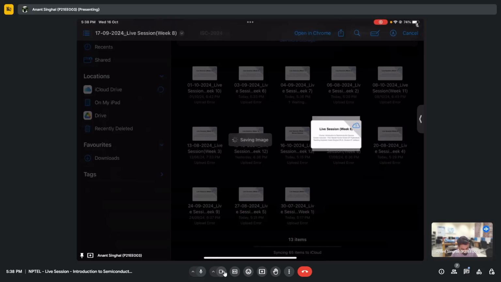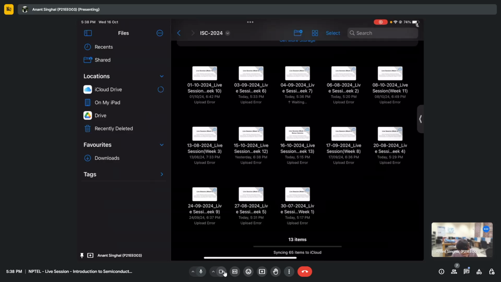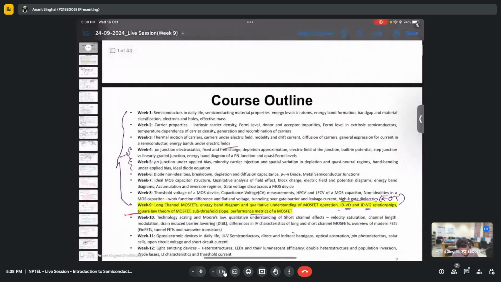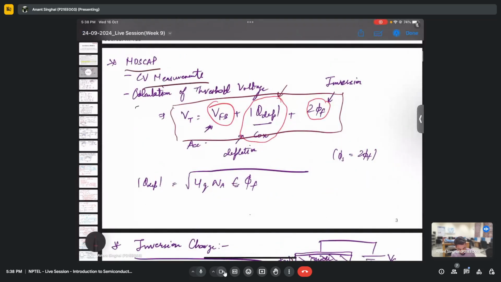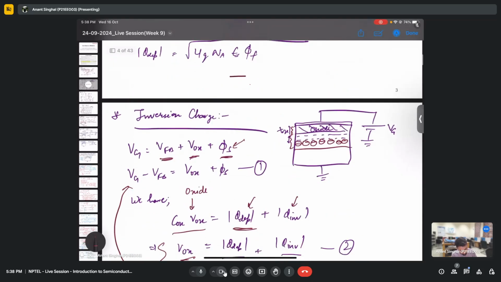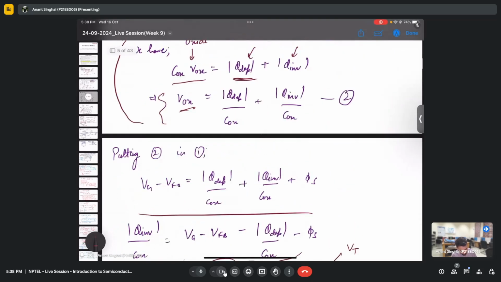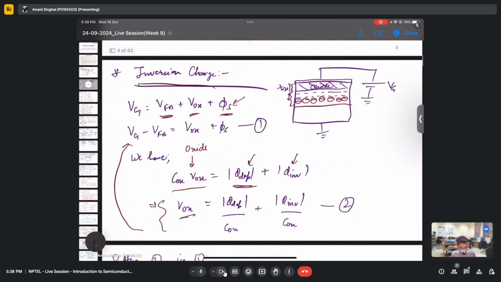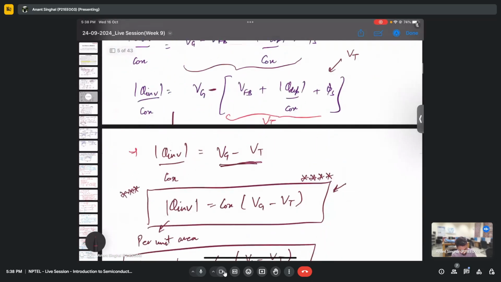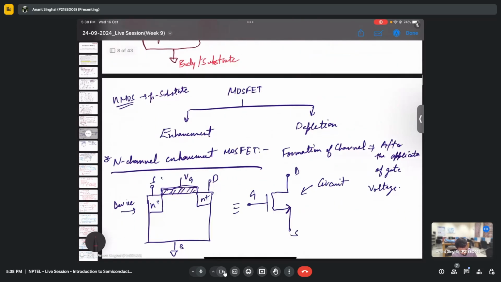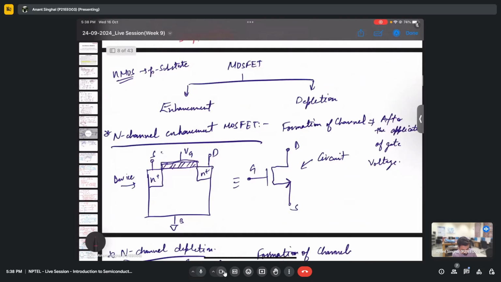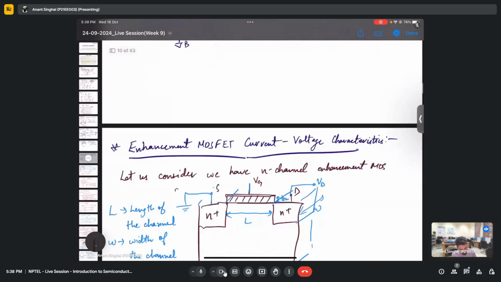And then after this, we went towards week 9, which was MOSFETs now. So again, a very quick overview of the previous lecture. Then we went towards, yeah, we left one inversion charge derivation in the previous lecture because inversion charge was important to cover the MOSFET. And we did these MOSFET derivations and how this ID-VD works and what is this enhancement.